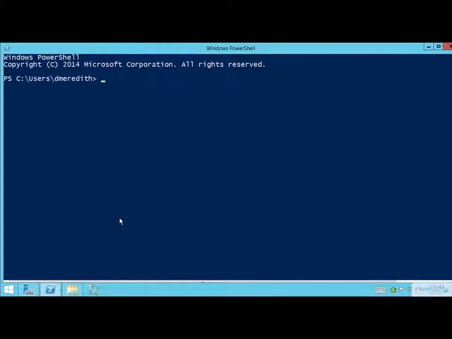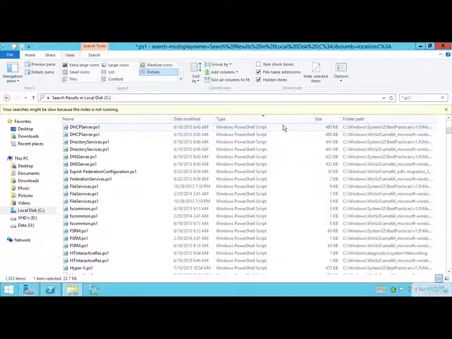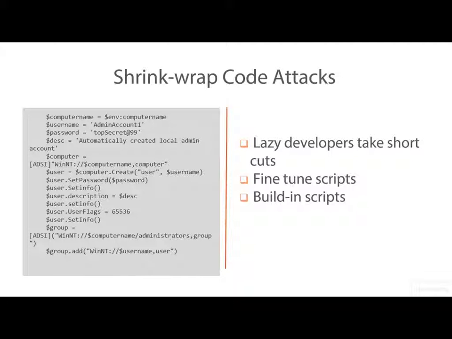So I'm going to fire up a PowerShell command here real fast, and I'm going to simply type in the command to get my execution policy status, and mine is currently set to RemoteSigned. The default, and this is my own personal server, is actually Restricted, which means nothing gets executed without you changing it from a PowerShell command. So you can see that there are several different concepts here when it comes to shrink-wrap code attacks that you as a security expert need to take into consideration.